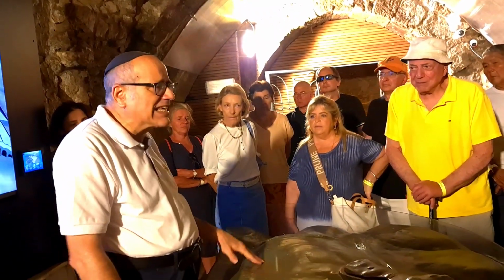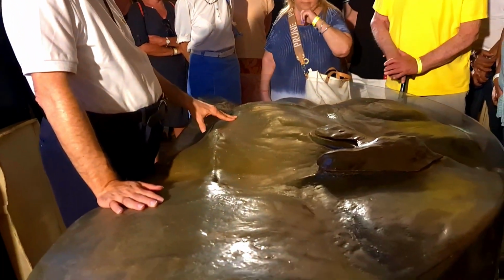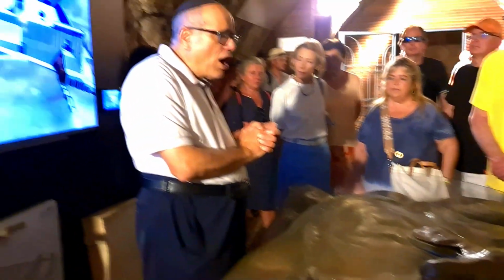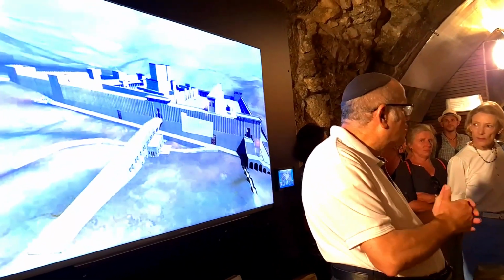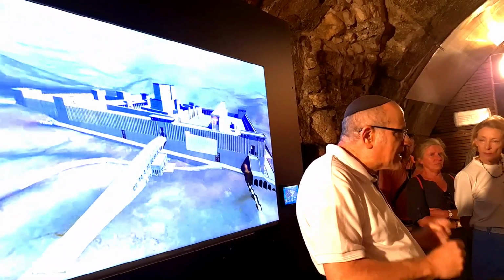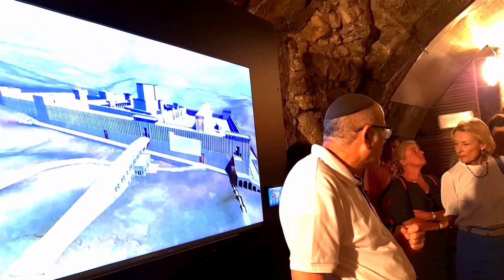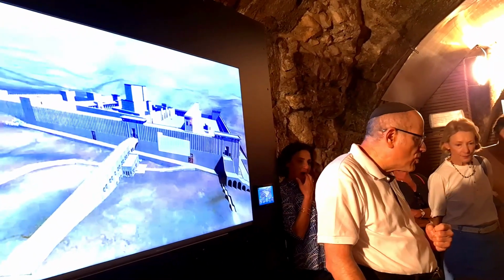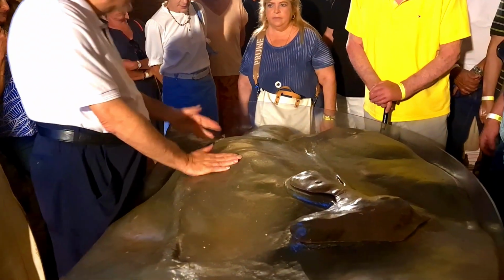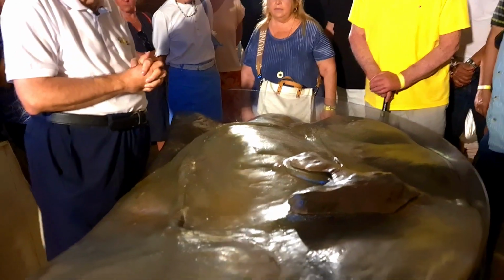But Jerusalem remained a Canaanite Jebusite enclave for many years after the Israelites entered the land of Israel, until a leader came along with the vision of uniting 12 tribes into one nation. David HaMelech, King David. And he needs a capital that's not associated with any one tribe, a place that will belong to all of us. So he comes into Jerusalem, he builds his capital on the southern hill, the City of David Archaeological Park of today, another great site you should be sure to visit while you're here.